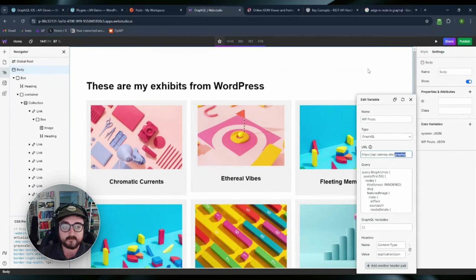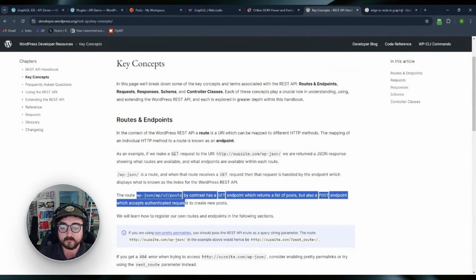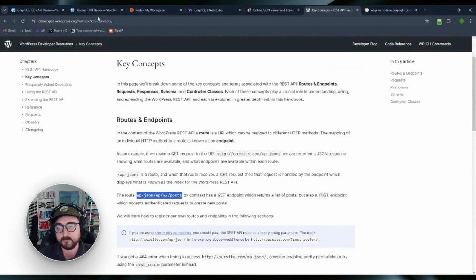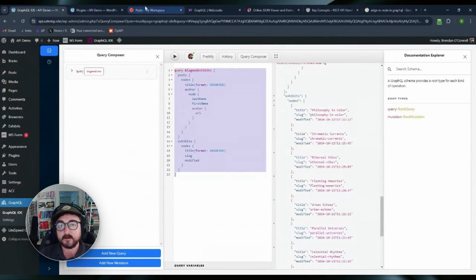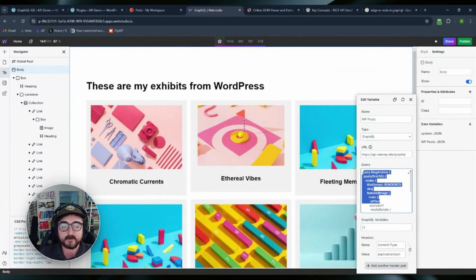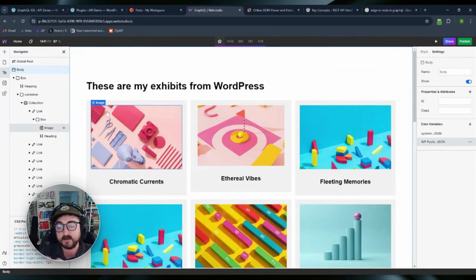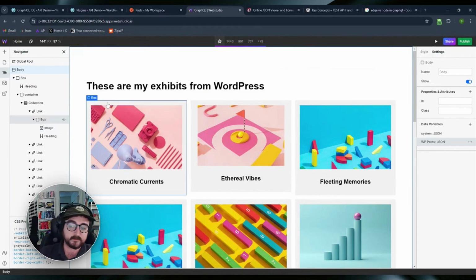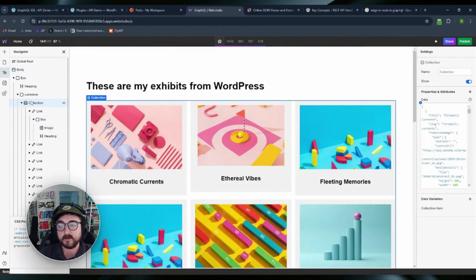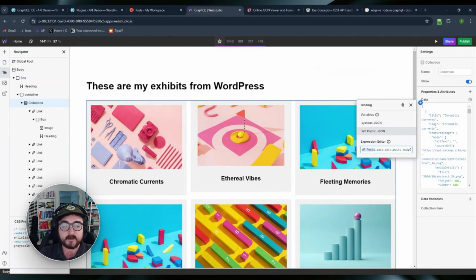That's just, instead of typing in the routes here like in REST API, you just need to do GraphQL, and then you're passing in all the query data into the query when you make a request. All right, so basically I've pasted in that query, and then you just take that data and map it and bind it to all the fields that are in my collection. So I've taken that data and made a expression editor where I've bound that data to this collection.